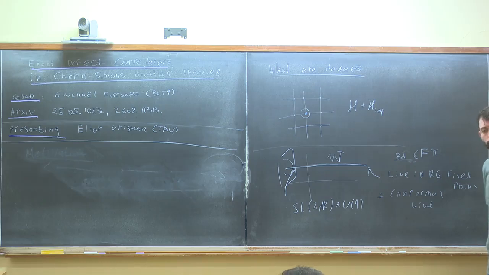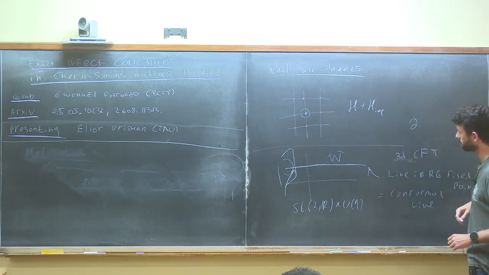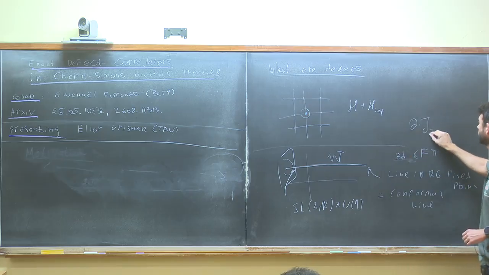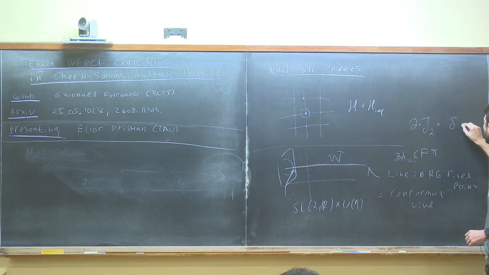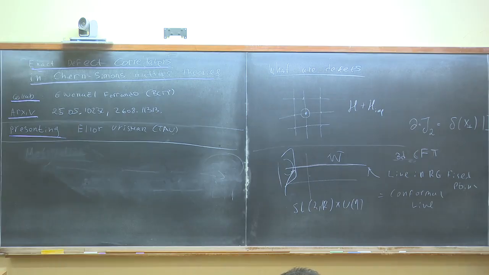I mean, there are these displacement operators which are universal. They're like contact terms that appear on the right-hand side of the divergence of the stress tensor. Indeed, when you have this kind of defect and you take the divergence of the stress tensor, you have some contact term, and you have the appearance of this operator. You could say that the appearance of this operator, which is a protected operator of dimension 2 and spin 1, is a characteristic of these types of conformal line operators. It always happens.